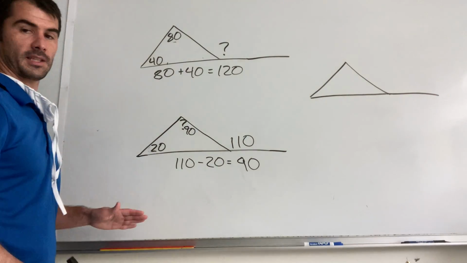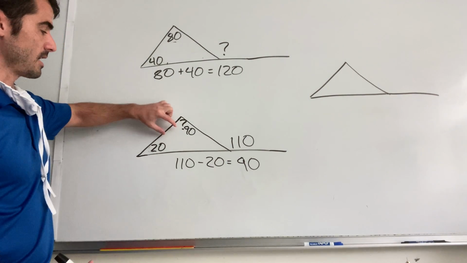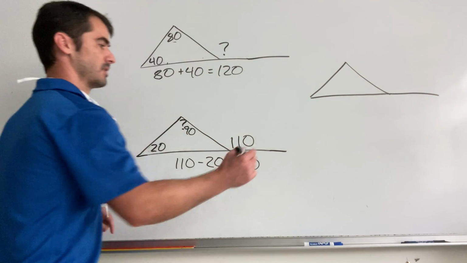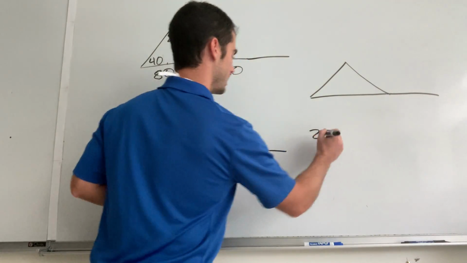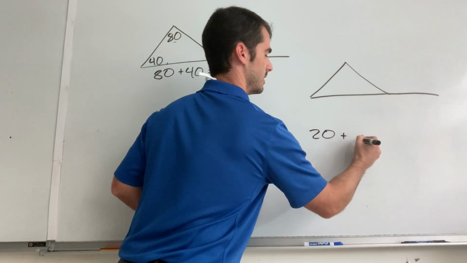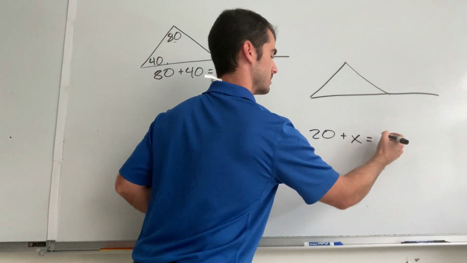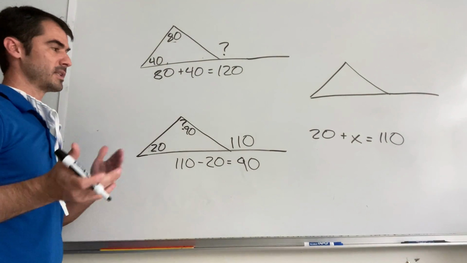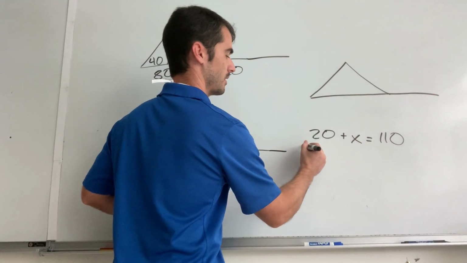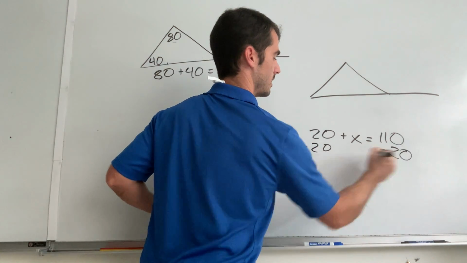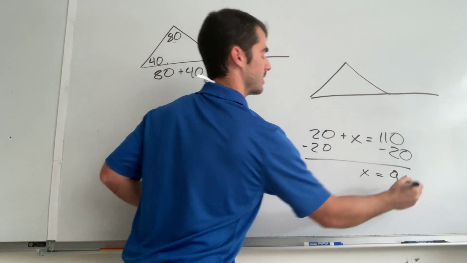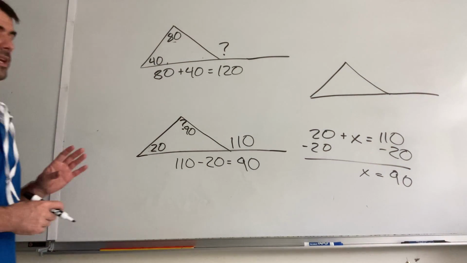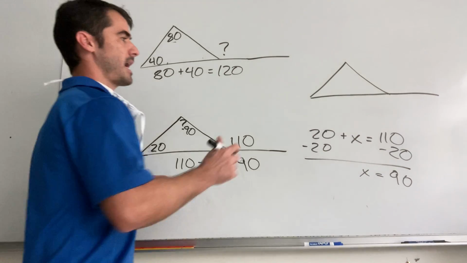So let me show you another way you could look at that problem. I know that these 2 angles added together will equal the one on the outside, okay? So you could set it up this way. You could have said 20 plus an unknown angle equals 110. And then we could work on some of those one-step equations, which means I just need to get this x by itself. So I just subtract 20, x equals 90. Okay. All right, so again, the basic here is make sure that you're adding up the 2 angles.